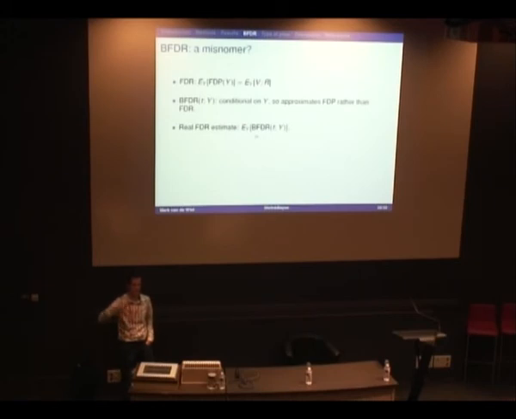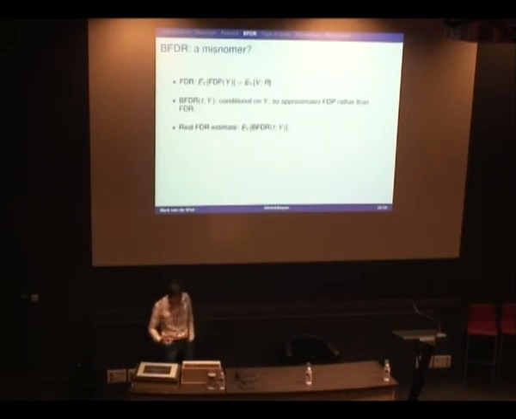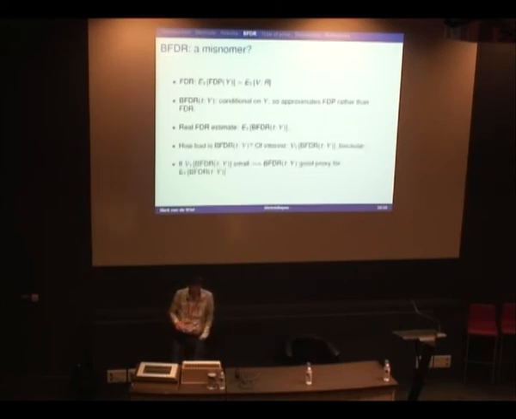What happens if you would be able to repeat the data generating process, which of course is not something you can do? Even something like bootstrap is not something you want to do in a Bayesian setting, because you have to repeat all the computations again and it's terrible. But what we do want to understand is that this is actually an FDP, and it's just a point estimate. So we have to understand the variability of that point estimate. Does it vary a lot if we were able to repeat the process?